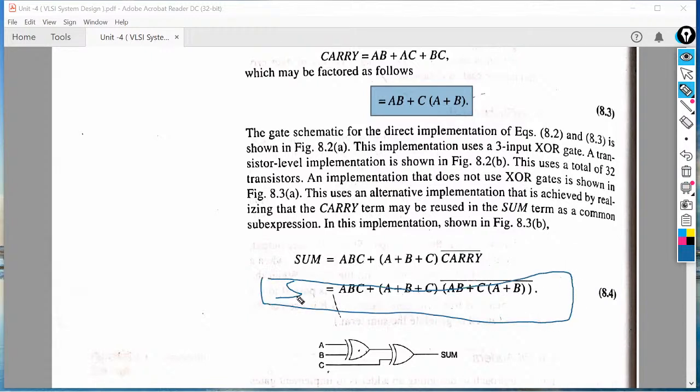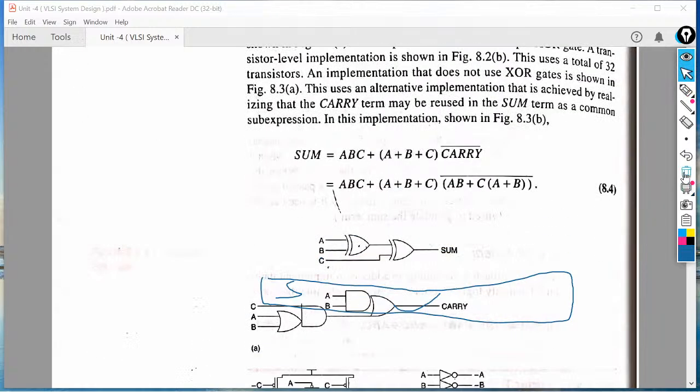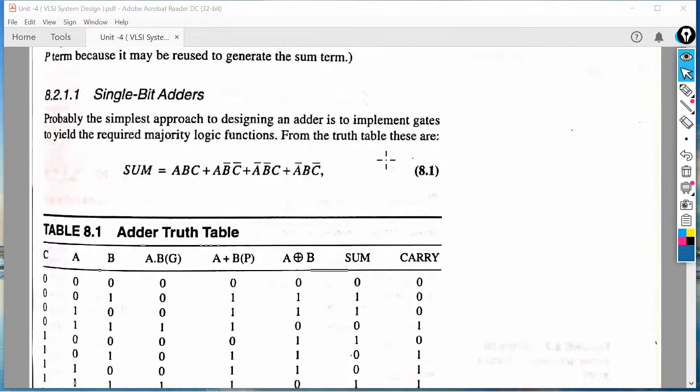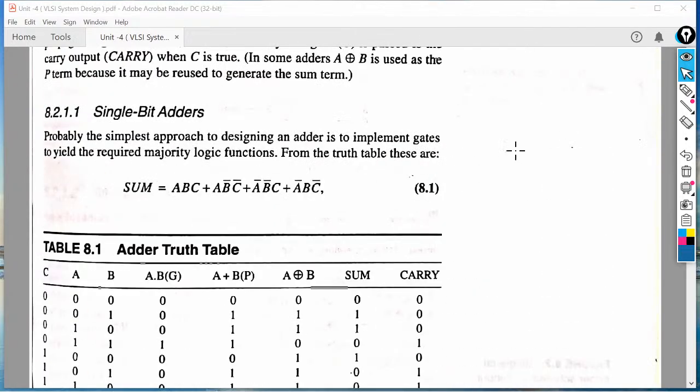This is represented by using this boolean logic function. While designing at gate level, first we have to find the boolean expression. We already found the boolean expression. Later on, we have to design the circuit by using some gate level structure. So we design this sum function, by taking this expression.